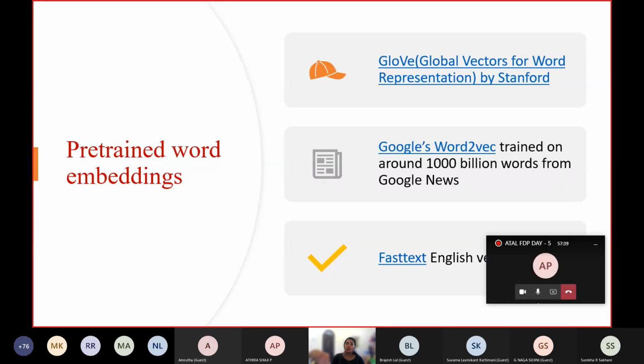So in your problem, if you are able to incorporate the transfer learning technique, definitely your model's accuracy can improve and your training time can be reduced. Okay, hope you understood the concept of transfer learning. With this, my presentation is over.